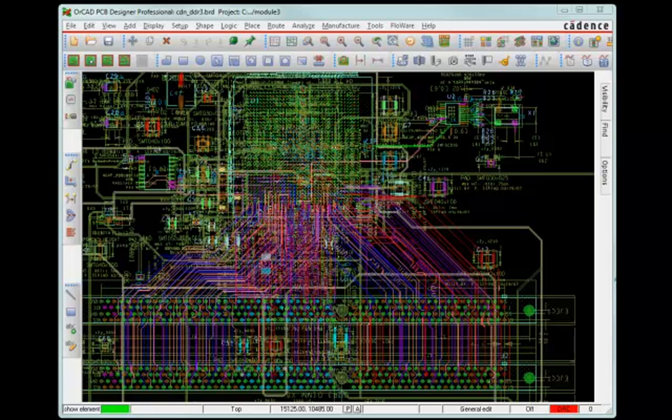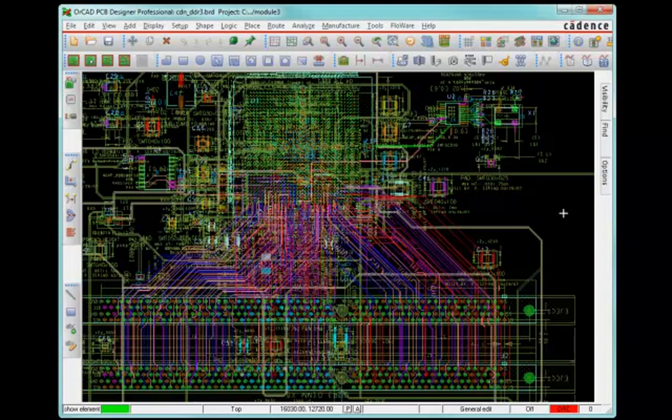In this demonstration, I'm going to show you how to do an impedance check and coupling coefficient check for a selection of nets that you have in a board file. In my example, I'm going to be using OrCAD PCB Editor as my board tool of choice with a file in that format, although you could use board files in nearly any format you want.